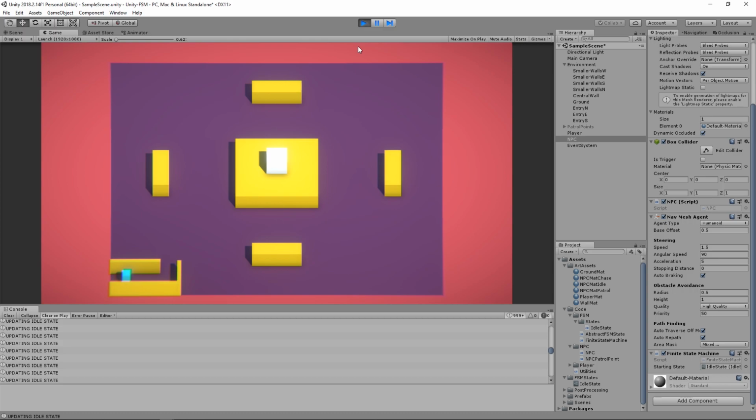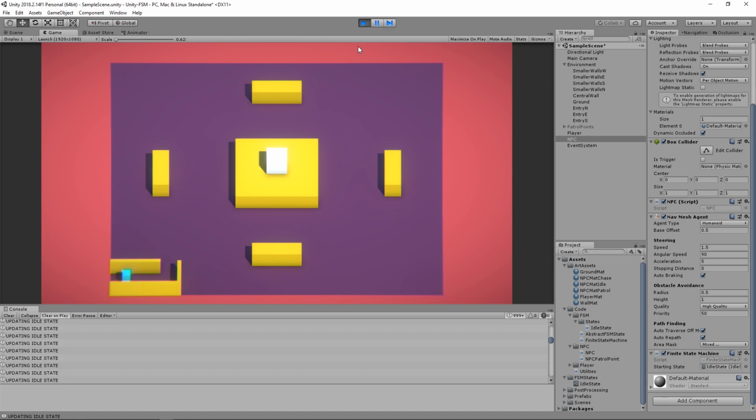So what I can do in the next video is, now that I've got this finite state machine and all it's doing is sitting idle, I've got all these trappings in place for me to expand the example, and I'm going to try and add in the patrol state next, where the character actually starts moving around the space and visits specific points in the world. And like I said already, this is going to be based on some existing examples I've done over in my navmesh tutorials, which you can also find on the channel, but the important thing is we're going to have the state machine oscillate between two states.